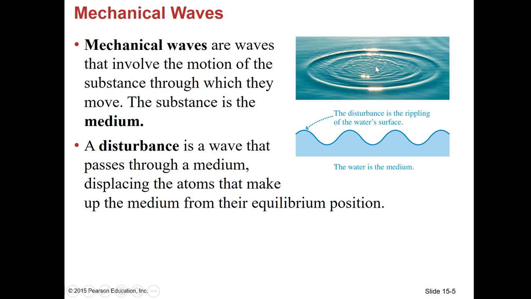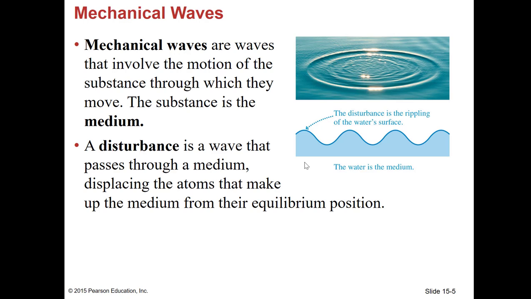So in this picture, there might have been maybe a pebble dropped in the middle and the wave spreads out from the middle. So a disturbance is a wave that passes through a medium. So what you're seeing is a disturbance. And what do you actually see? You see the leading edge of the wave. Okay, so more about that in just a moment as well.